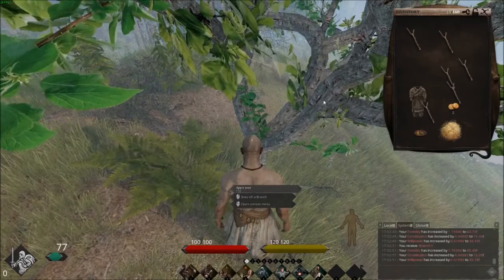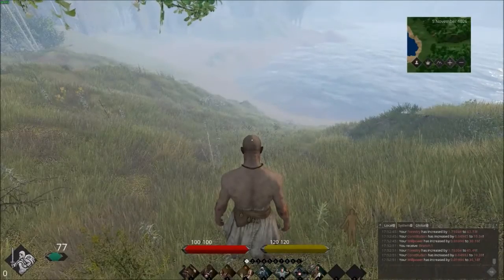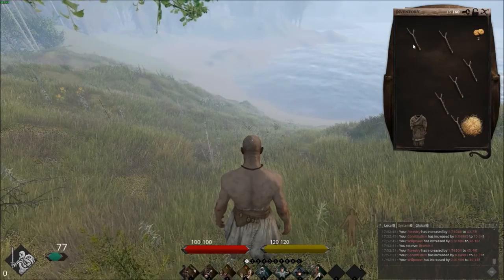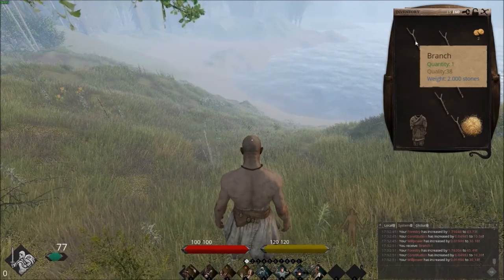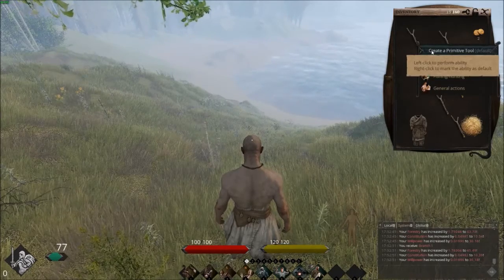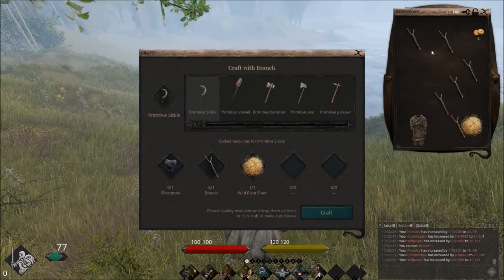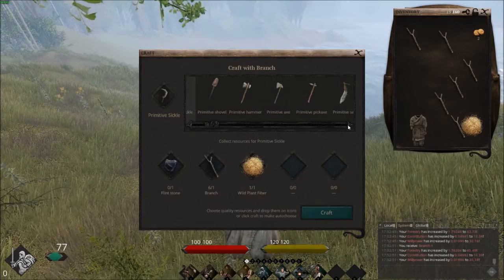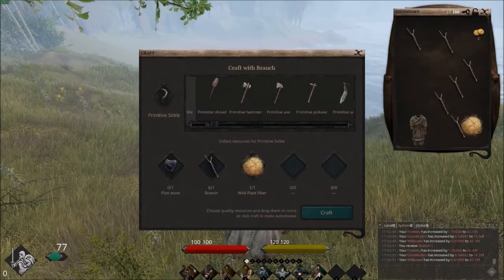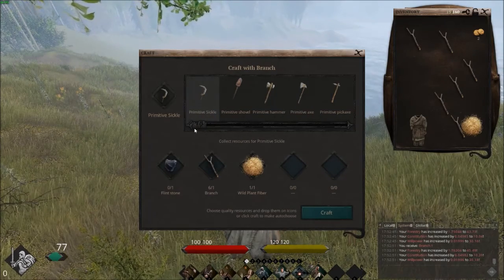Okay, now I've got a few branches, which I actually need to start the crafting process for my first tools, for primitive tools. In order to start this, I have to right click on a branch, or just double click it because it's the default action, and create a primitive tool. It opens a crafting window with all the tools I can make at this point. So I need to check something. Okay. Yeah, what do we have here?